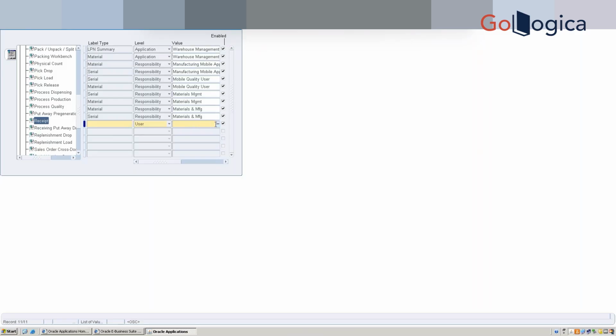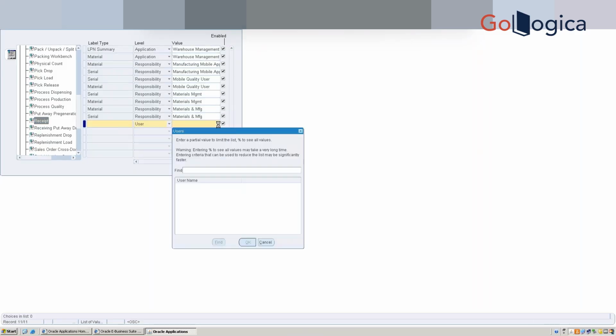I think it is there, which we created for previous batches. Let's go to define responsibility and see. I can check in the list of values. Just type MSCA, percentage MSCA.